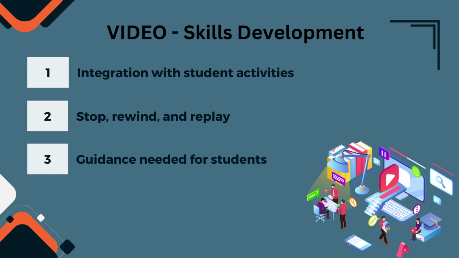Skills development in a video usually requires the video to be integrated with student activities. The ability to stop, rewind, and replay video becomes crucial for skills development, as student activity usually takes place separately from the actual viewing of the video. If video is not used directly for lecturing, research clearly indicates that students generally need to be guided as to what to look for in a video, at least initially in their use of video for learning.